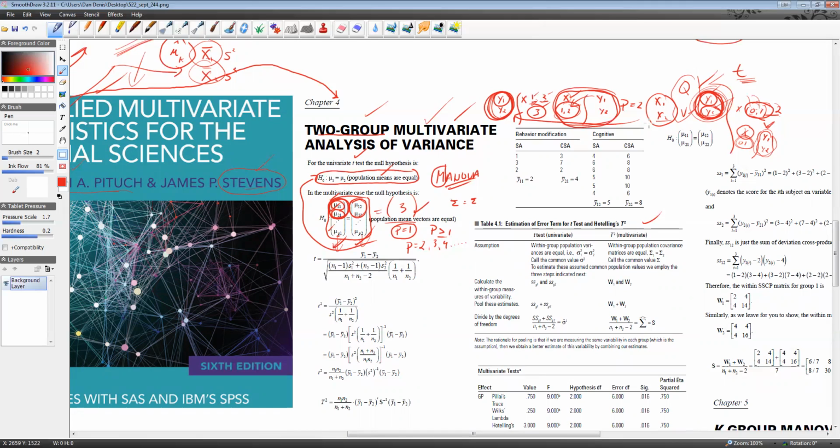As Stevens discusses, you definitely don't want to put them in the same model just because you have two response variables. Sometimes researchers will do that. They'll say, well, how many response variables do we have? We have 3 or 4. Okay, put them in the same MANOVA. That's not a good thing to do because maybe they don't even belong together. Why would you want to analyze those variables together if they're not of any theoretical meaning?